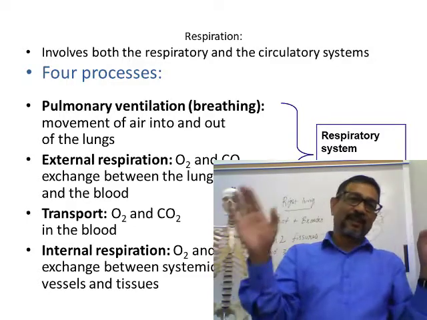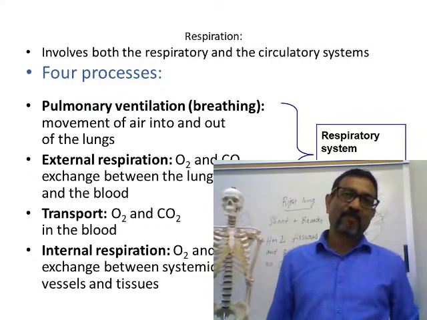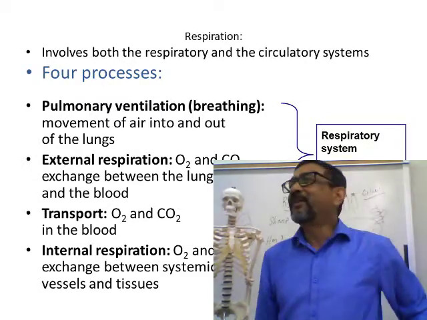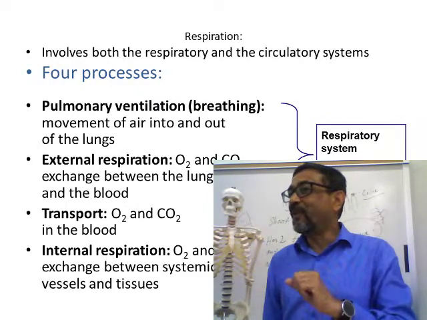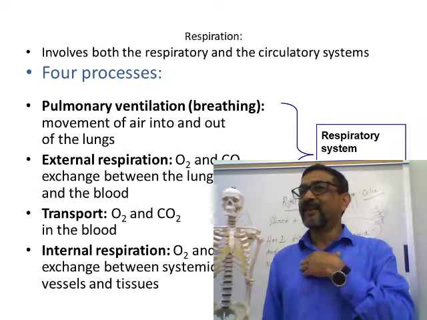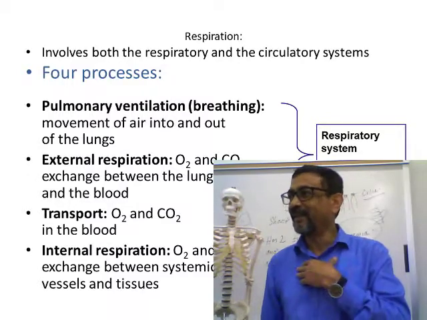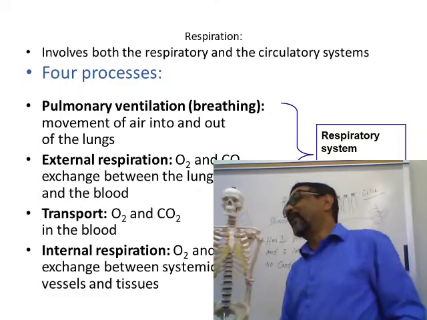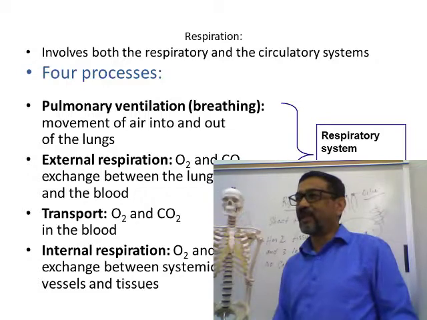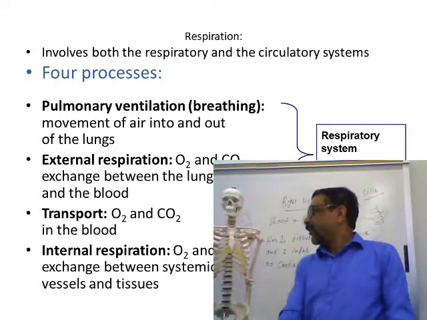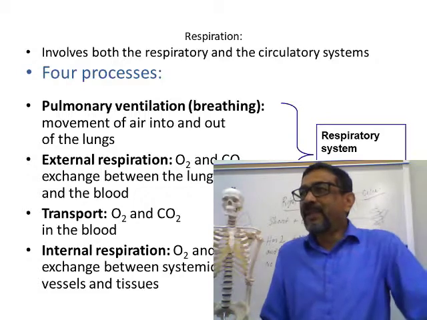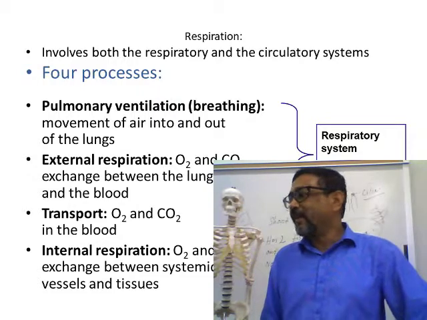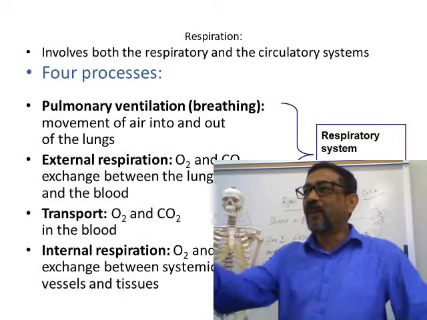So that is pulmonary ventilation. Breathing. Inspiration, expiration. That part you can tell from outside by looking at somebody. You can tell he's inhaling the air, exhaling the air, right? The other 3 processes happen inside the body, so you can't see them from outside. What are those? External respiration. After the air enters into the lung, gas exchange occurs inside the lung. Just write it down. Pulmonary ventilation is what? In one word I said, breathing, right?